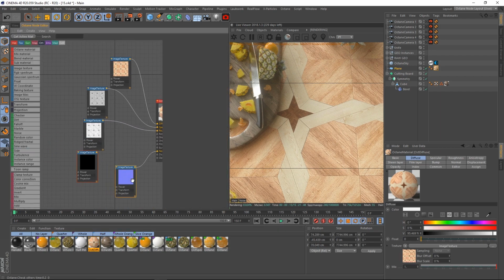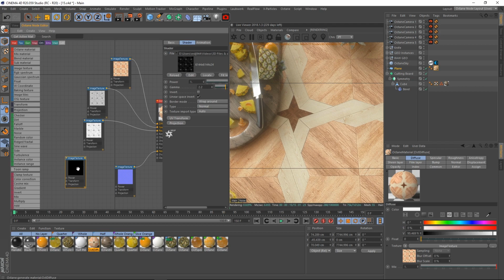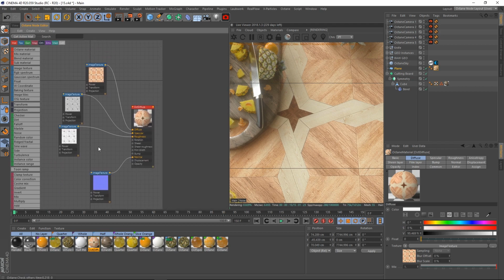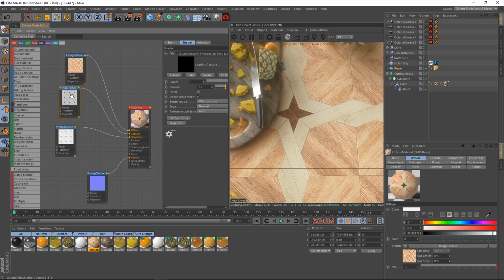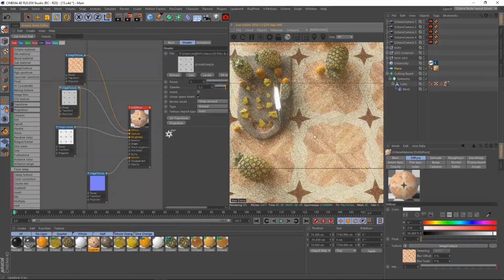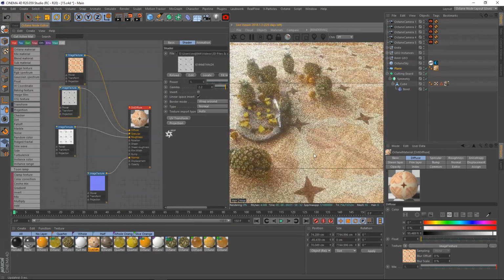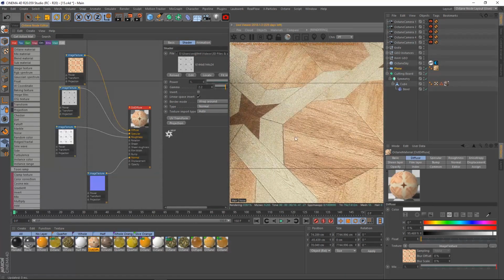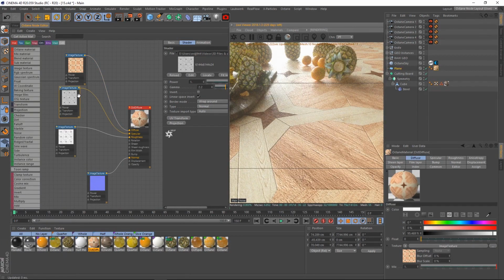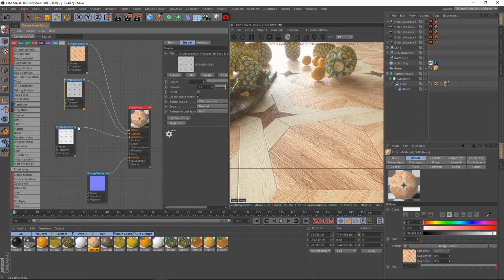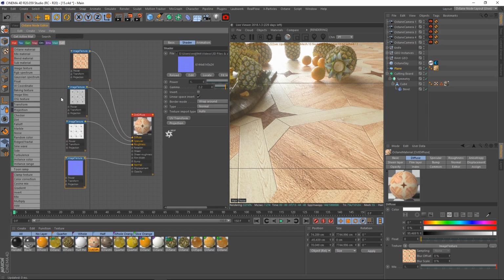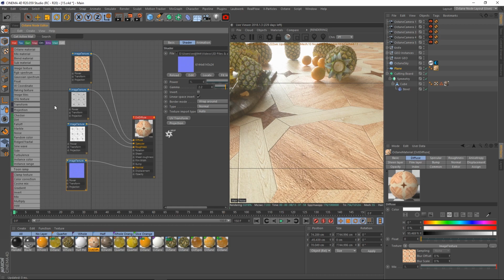This is a free wood material that I got off of a website. This is an extra node we don't need. I forget exactly where I got this. I'm sure one of you guys out there seeing this might remember, but it was just a default, nice wood texture I got. It was a free one. I think it was part of a V-Ray texture pack. Right now, I probably would use some different wood textures. I have a series through the Texture Haven Octane material pack that I have set up. I'd probably use something through there because they have some really good stuff. But anyway, that's what it was.